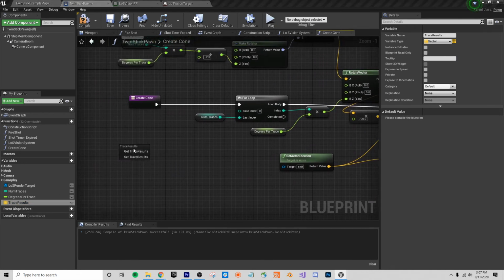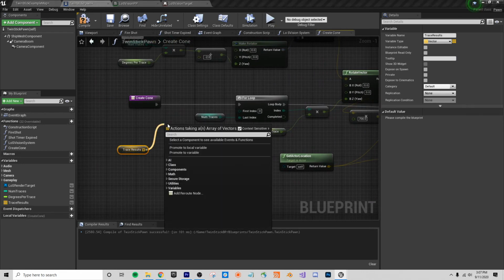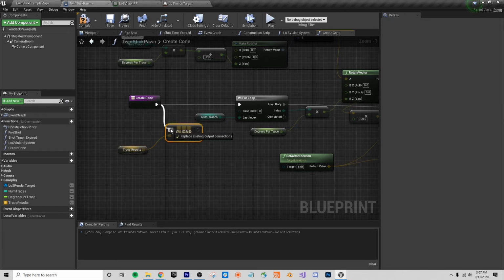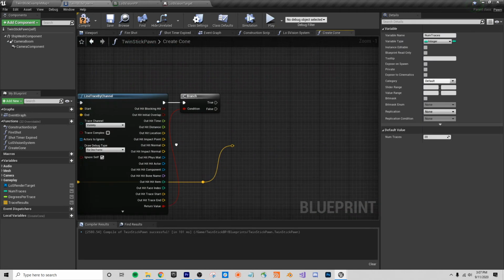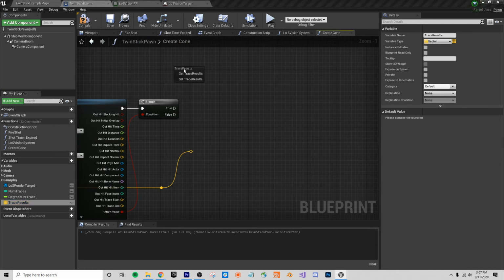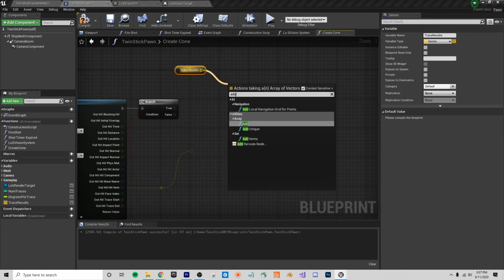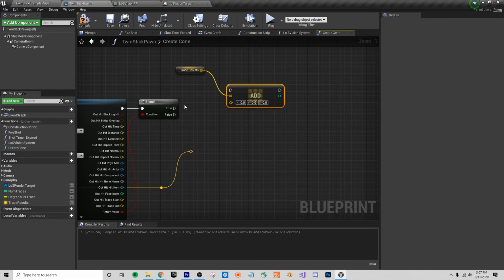I'm going to add in a reference here right at the beginning, because the first thing I want to do is make sure I clear this. Every time I use it, I'm going to have different results, so I need to make sure that I clear this every single time. Now over here I can add a new result each time so that I know that entry 0 is the first line trace, entry 1 is the next one, and so on. So I'll have an ordered trace result that I can then use.